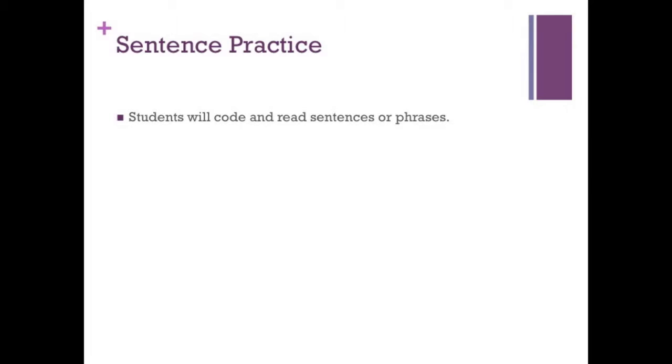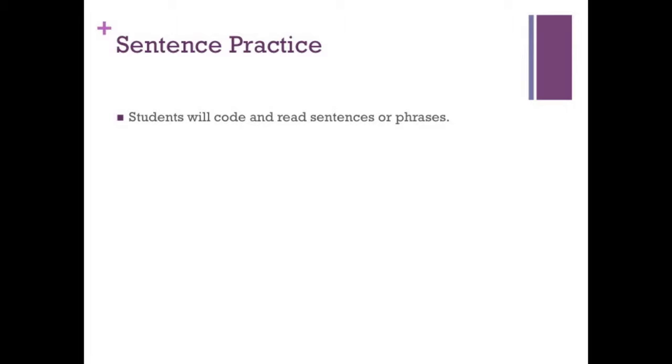The next component of the lesson is coding and reading sentences. To prep our students for that, we review what a sentence is: a group of words that begins with a capital letter and ends with a punctuation mark. It has a subject and a predicate and forms a complete thought. Students will make note that all instant words that are irregular for spelling will be circled for coding. All other words in the sentence will be coded as they are for regular spelling.